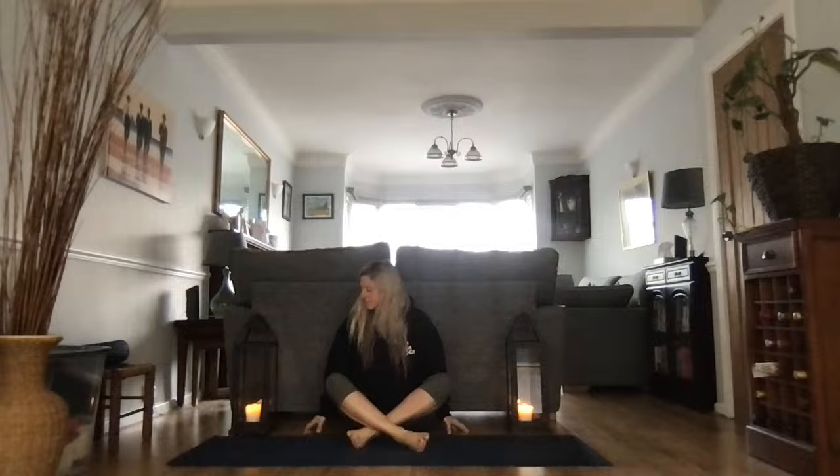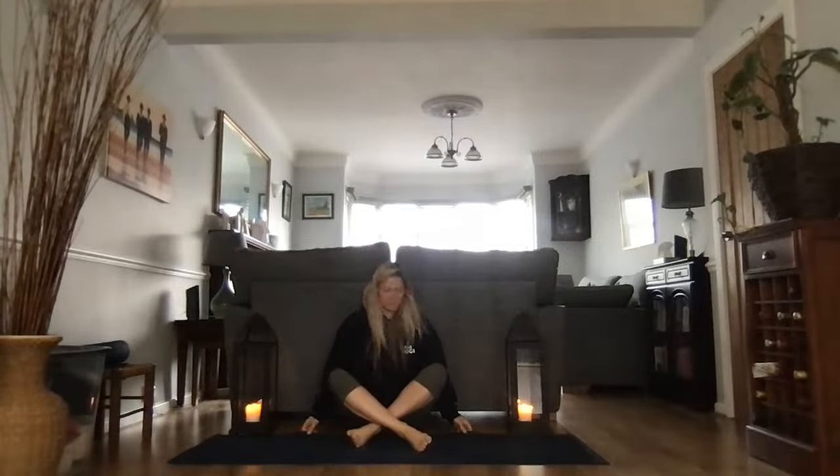So just come to a comfortable seat. Really grounding down through the sit bones. Give yourself a nice little shoulder roll. Let the arms rest down wherever feels comfortable. Close down the eyes or just soften the gaze out in front of you.